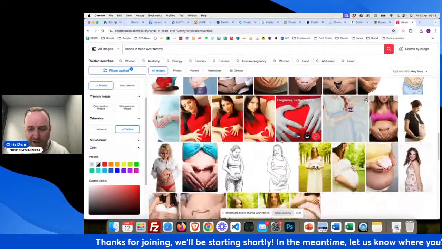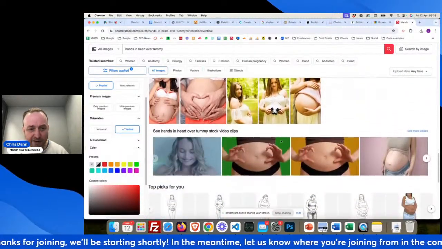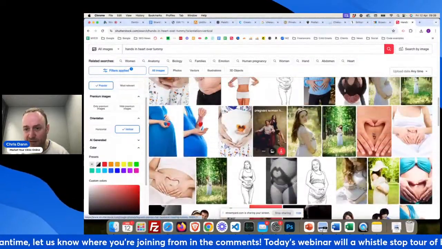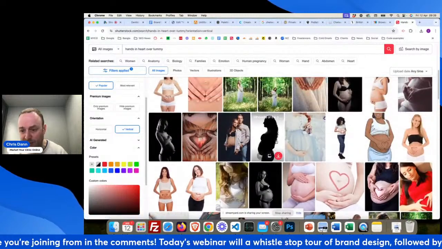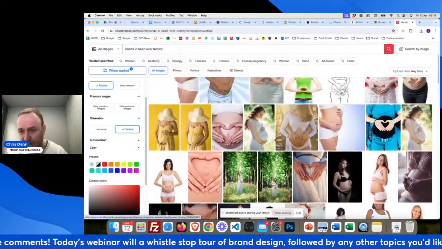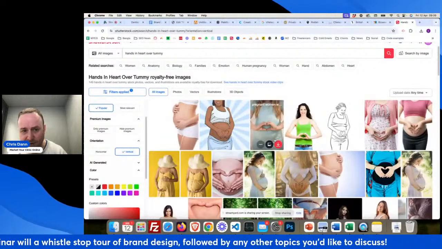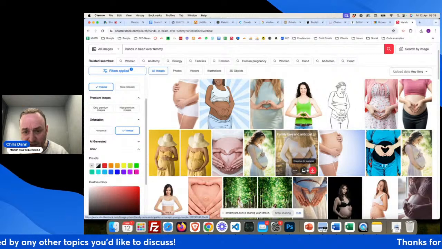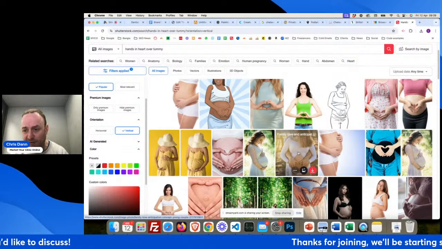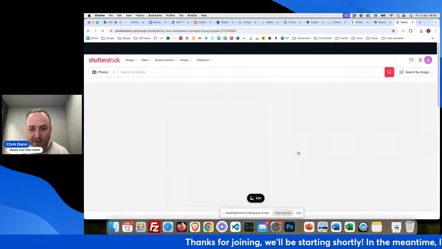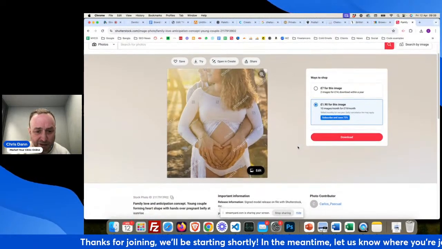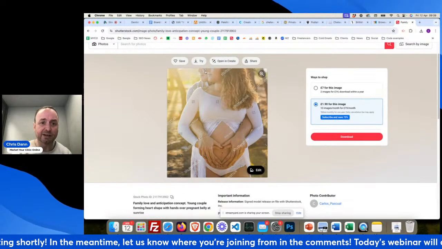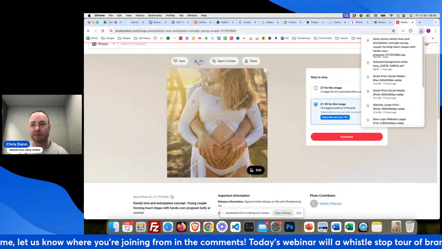Okay, so what we'd really be looking for here is someone who's got this kind of glamorous look that our target audience really wants to go for, and that's not really what I'm feeling from any of these pictures at all. Let's have a look. See, this is too loud. Our target audience would not wear that dress or that cardigan, for example. This is maybe the closest we're going to get doing this very quickly, although I don't like the idea that it's a man in the picture as well. That just doesn't seem to quite work for me. Let's imagine this was without that guy there, then we'd be talking. So let's just download that and pop that in, right?